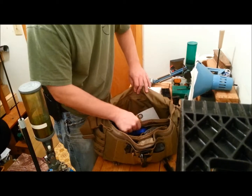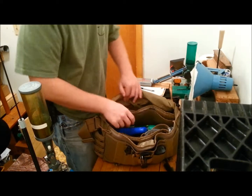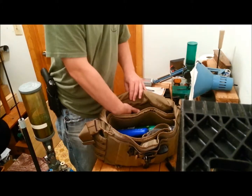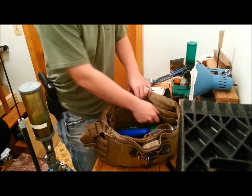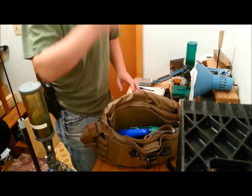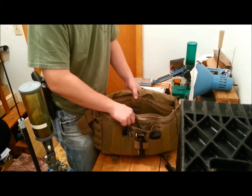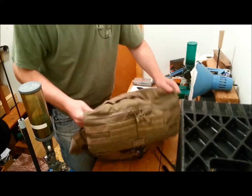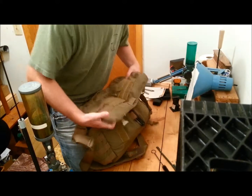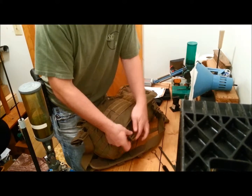And then this is this big Velcro pocket. There's a notepad I stole from a hotel, I guess. This is where your laptop usually goes. So when I carry my laptop, I put it in here and then the charger in here, and then the mouse pad, whatever, in there. So there you go. It's got a ton of pockets. Obviously mine's pretty fat because I've got a lot of stuff in it.